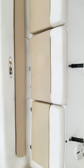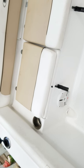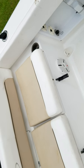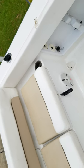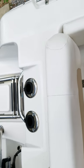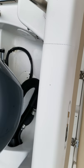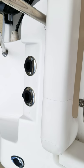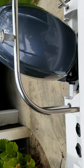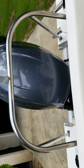Here are the three seats in the back. The first one right here is the batteries, that's a live well, and that's just got a bucket in it that you can put stuff in. It's got rod holders all across the back. That ladder lifts out and goes down — I'll do that later. It has a ski tow bar, they call it a tow bar — it's a ski bar, and that is a Sea Hunt ski bar.